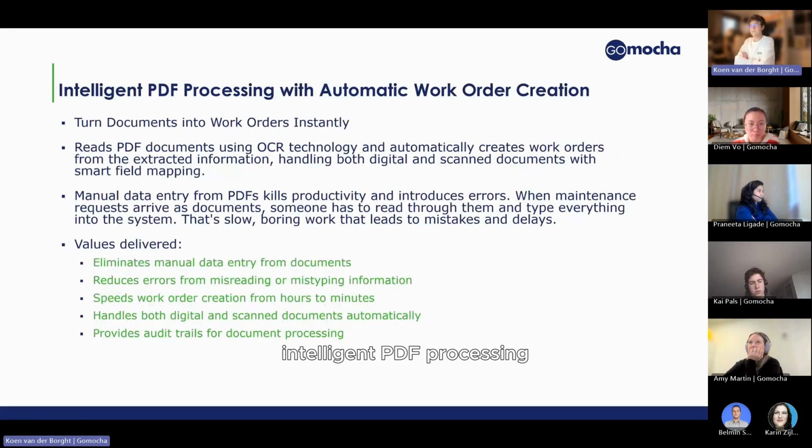Straight into the intelligent PDF processing with automatic work order creation. What is this? Well, there are some customers who have old ERP systems that will only output PDF files, or setting up an interface is too much work, so they just settle with saving the PDF documents.